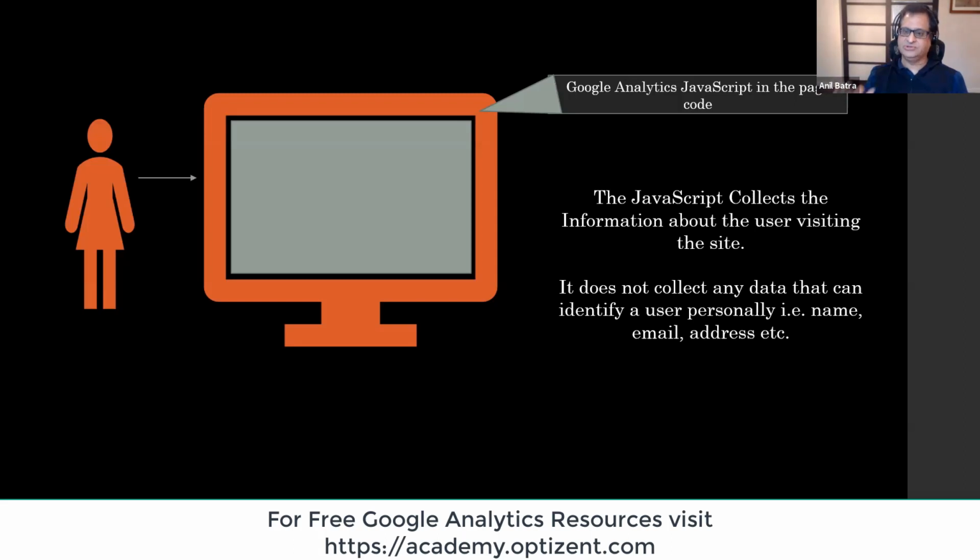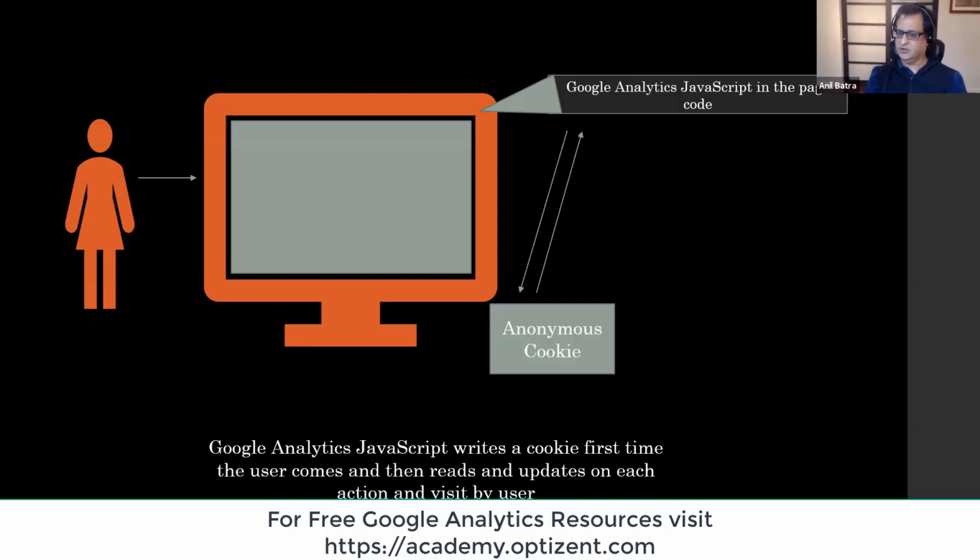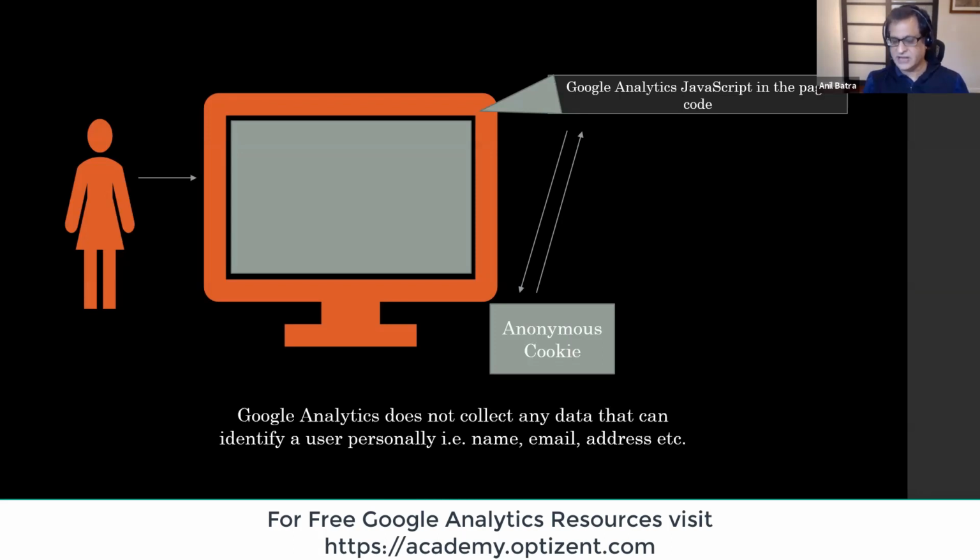It gives every user a random number, which is done by a cookie. So an anonymous cookie gets dropped. This cookie assigns an ID, and every time the user comes back to your site, that cookie is read and it knows who this person is. If your site or your app requires users to log in, then definitely you can use that information. But you cannot pass any personally identifiable information, PII, over to Google Analytics. That's against their terms and conditions. So you can't do that.